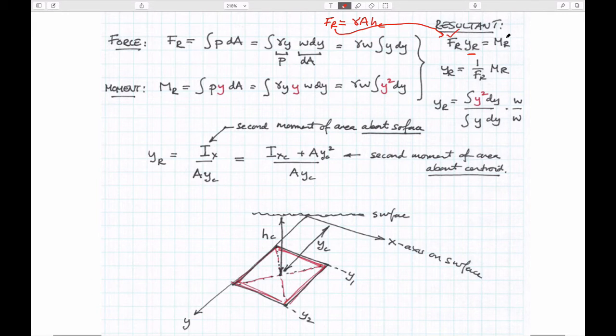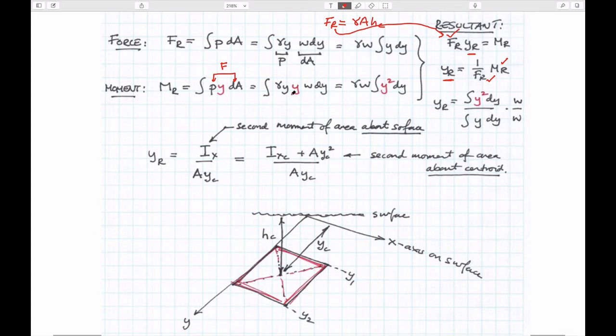So we could rearrange this expression here, which is this. And so this says that if we know what the force is that's acting, and we can calculate what the moments are that are acting, then we can figure out exactly where it acts, which is what we want to know. So what we can do is calculate the moments just by taking the fluid pressure. The pressure times an area is equal to a force. Multiply that by a lever arm, y, which is this distance here, and you come up with a moment.